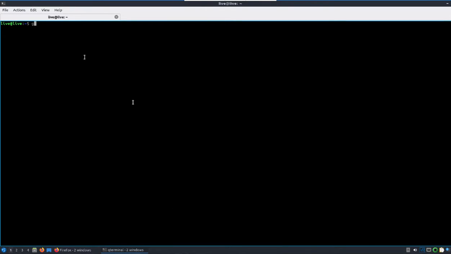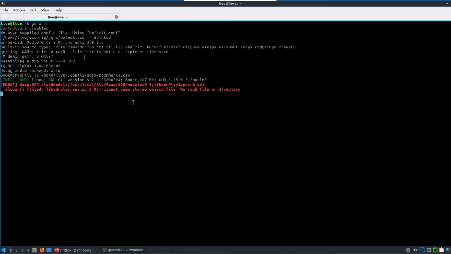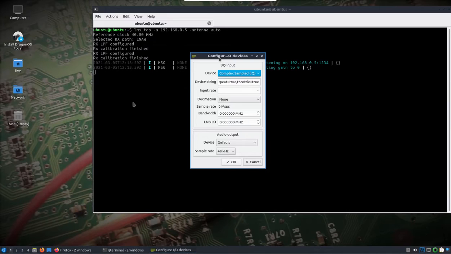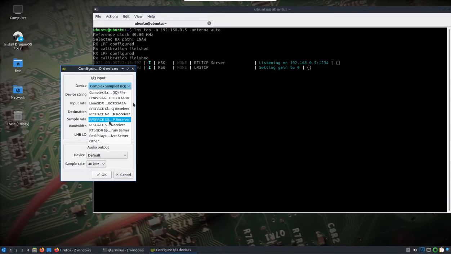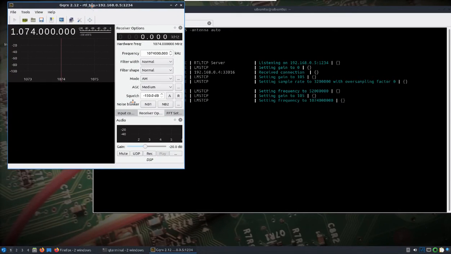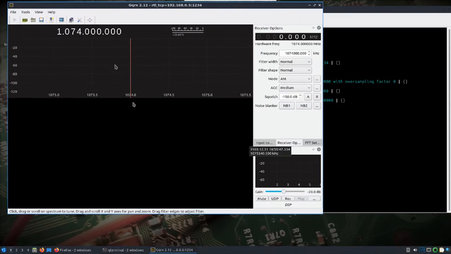And I'll open up, we'll just start with fresh settings on the live main laptop here. And just like I showed before, we'll go down, we'll do the Spectrum server, and we'll change from localhost to the IP of the Pi. We should be able to take the input rate and the bandwidth, we could probably raise them, but I'll just show the connection is made here.